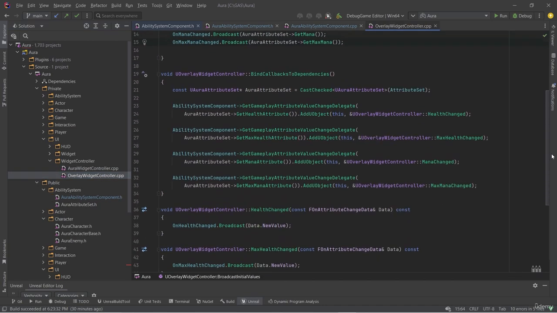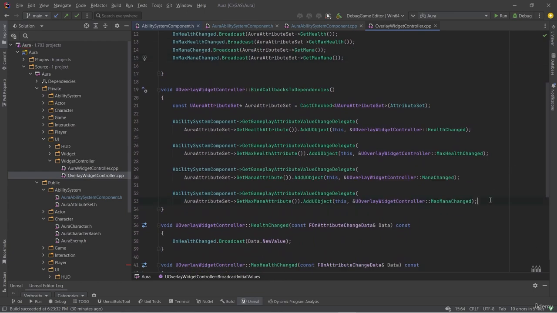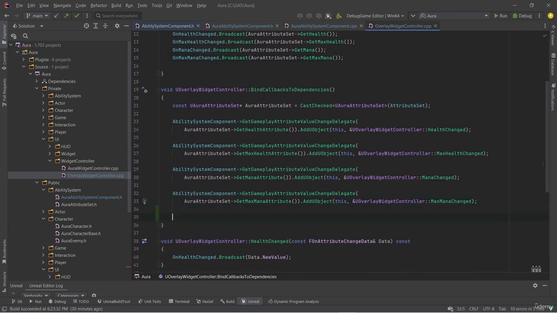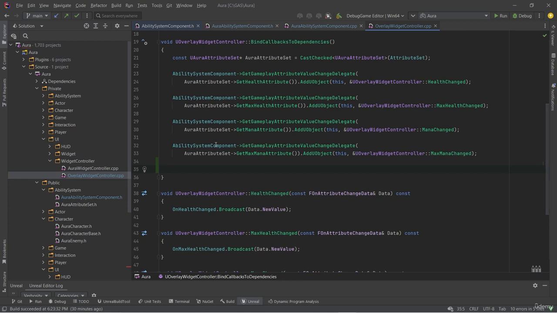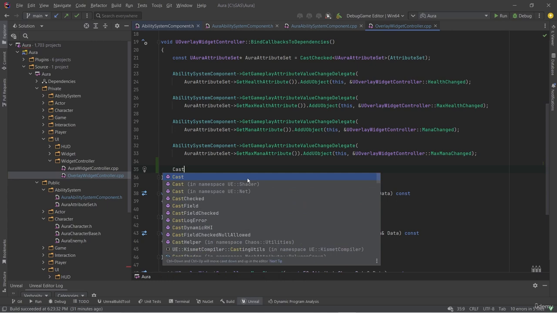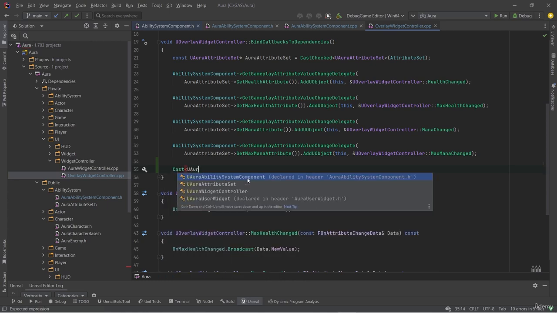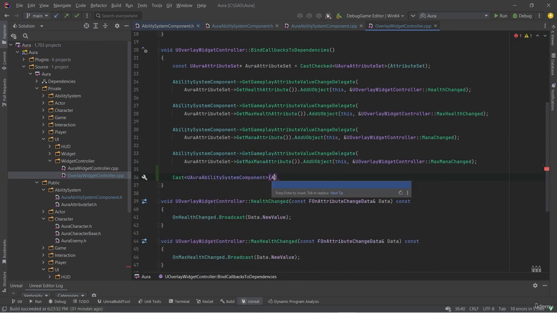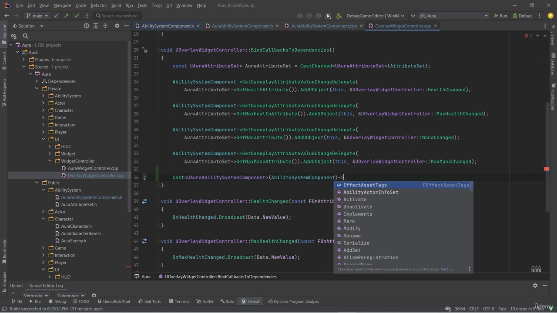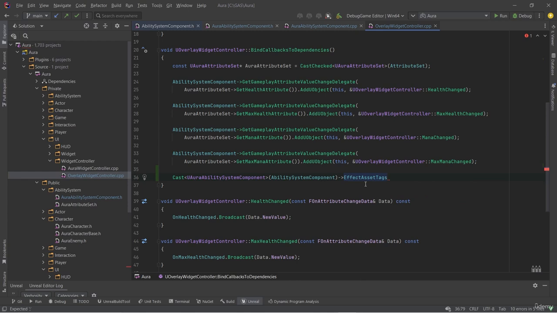And here in bind callbacks to dependencies, I'd like to get our ability system component. We know that this is an ability system component, but we want the Aura ability system component. So I'm going to cast to Aura ability system component, and using this, I'm going to get that effect asset tags.